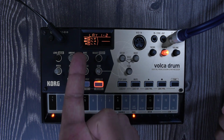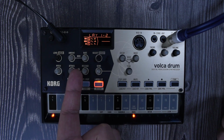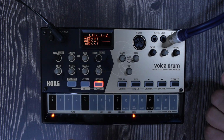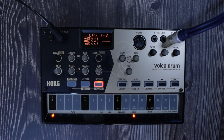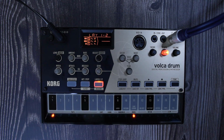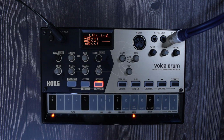right? So maybe the first layer is going to be a sine wave with some values right here, but maybe layer number 2 is going to be a noise. So you're going to get a combination of the sine wave with the noise, and this can create really unique sounds. How can you access the different layers? When you select the part, by default, you're going to be standing on layer 1 and 2.